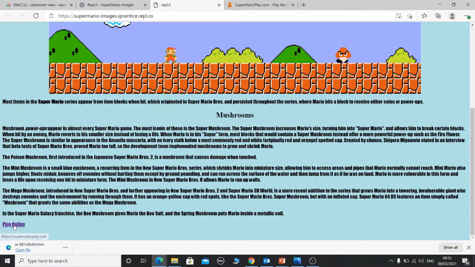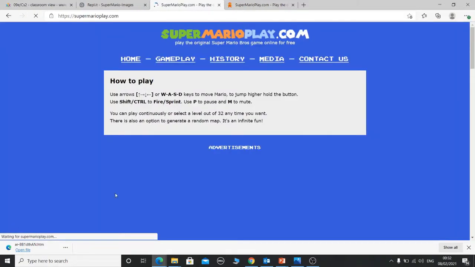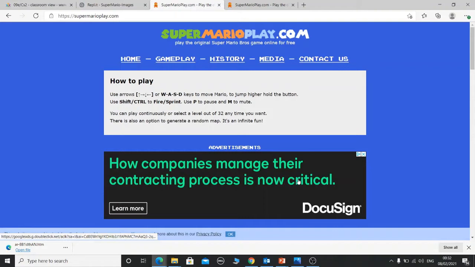You can see that as I do it, and you can see if I hover over it, it also tells me what website it's going to go to. If I click on that, it has opened up the website we wanted. Notice it's opened up in the same tab we were in. There is ways of making it open in different tabs, but at the moment we're going to leave it at that.